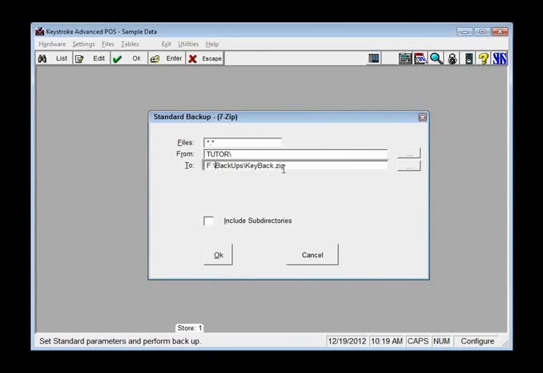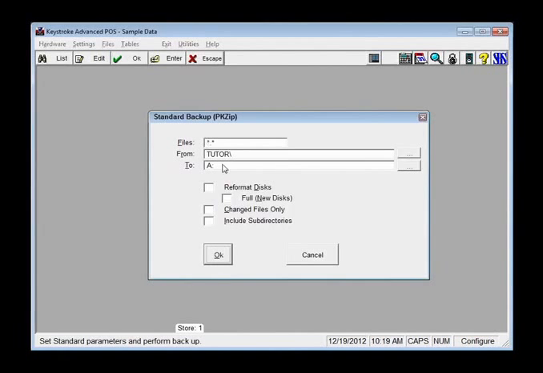Again, this one file called keyback.zip would be a file that will be overwritten. Back in the day, that was a great way to do a backup. Nowadays, when people call in, they say, I lost my data, and you say, do you have a backup? They say, yeah, I just made one 2 minutes ago, which really just overwrote their good backup with the bad backup. So keep that in mind. The quick archives is the way to go, so you'll never override the good data backup with bad data.